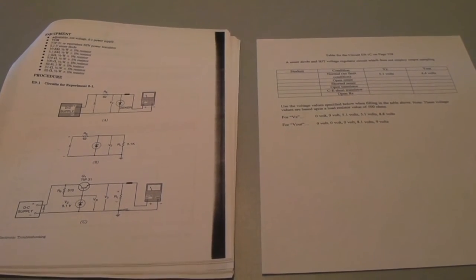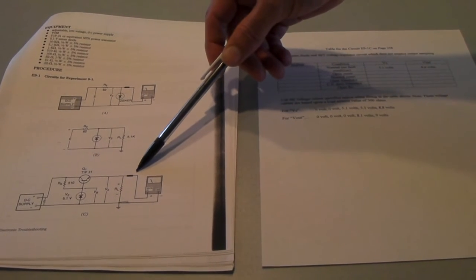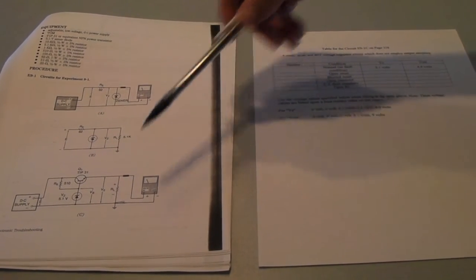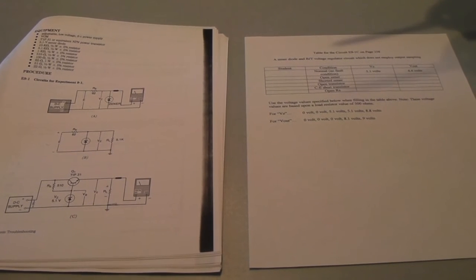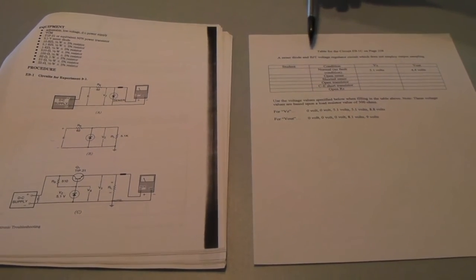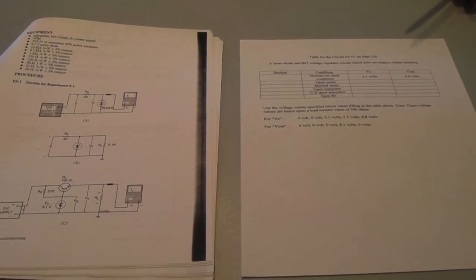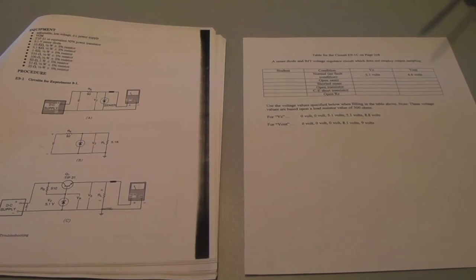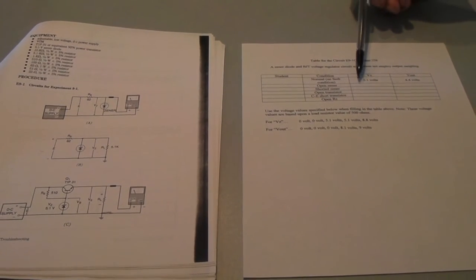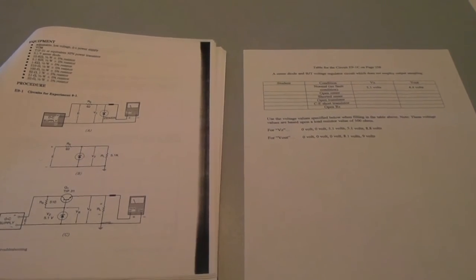During this part of the lesson, the students will be troubleshooting this circuit right here, which is a voltage regulator without output sampling. They'll be working as a team, and they were given this sheet as you see here, and each student will be assigned one of these five fault conditions, and I will ask each student to come up to the board and fill in the respective rows for each of the fault conditions that were assigned to each student.